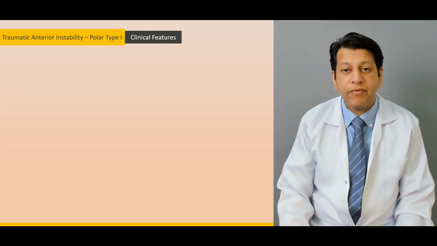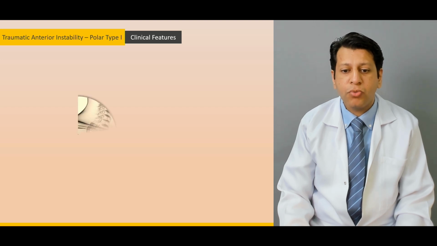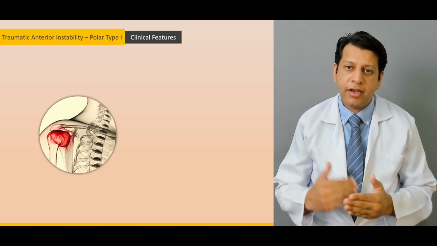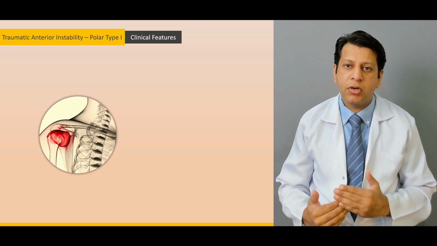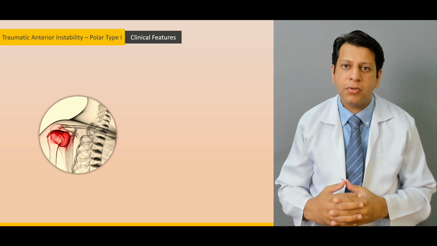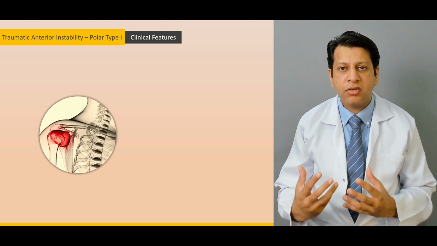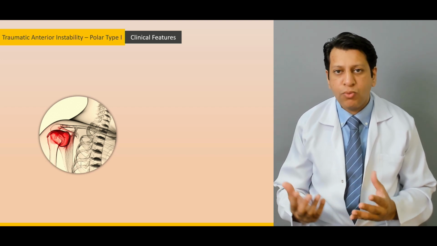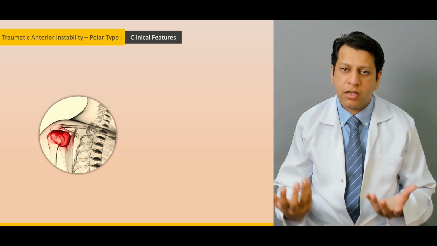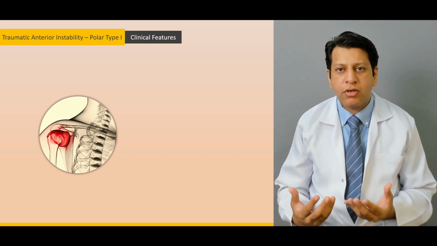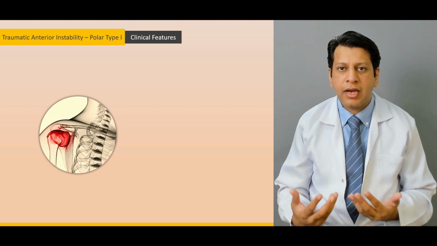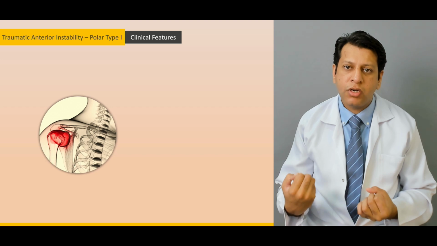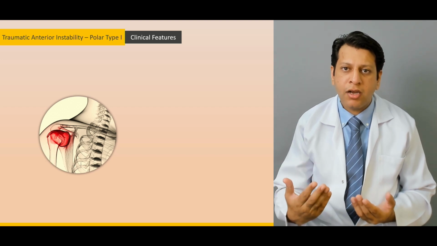Now coming to clinical features, what happens when this is post-operative? There is always a history of trauma, and if you search out the previous documents, probably there will be anterior dislocation as well. Usually the patient complains that there was an injury, let's say 6 months or a year ago, which got better, and he was placed in a sling. Later on, during daily activities or playing activities, he feels as if the shoulder is giving way and is going to go anteriorly again.